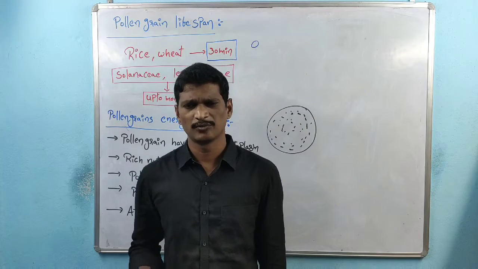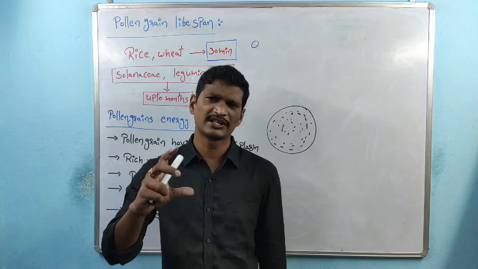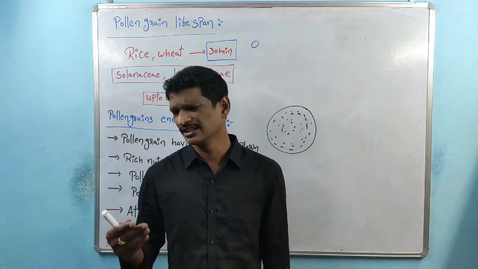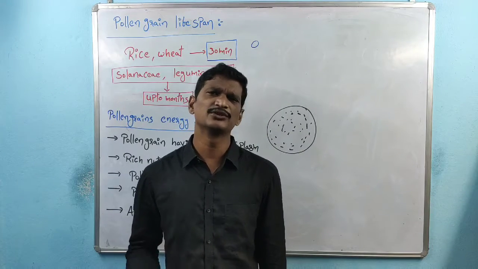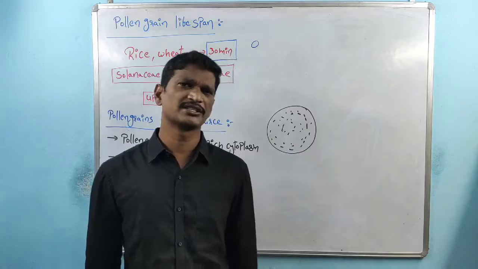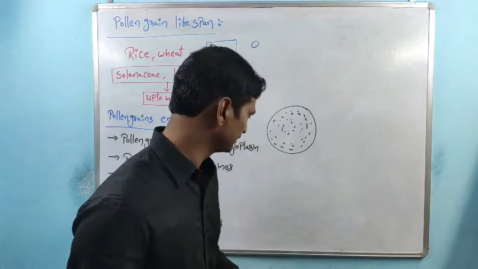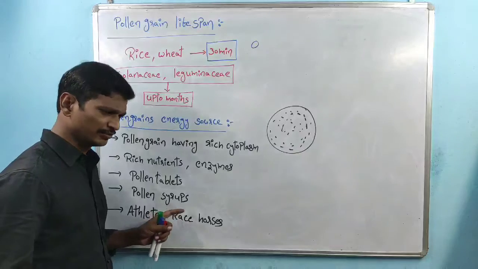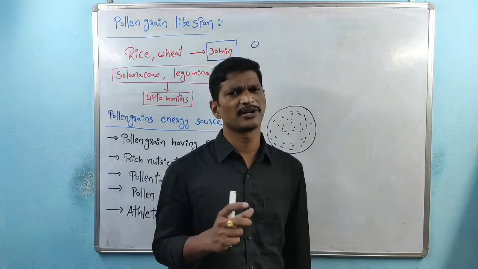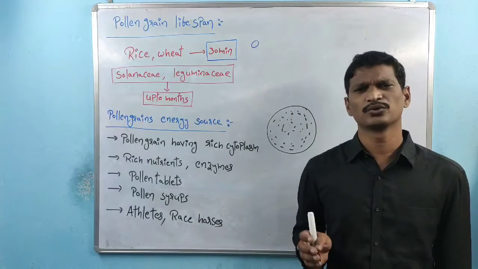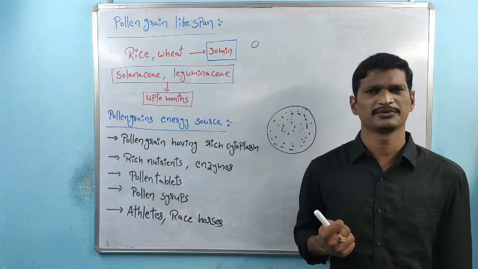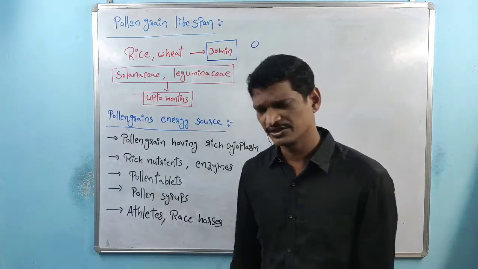If we look at pollen syrups, the pollen grains are collected and mixed with honey. Honey is already a very good and healthy source, because it is majorly involved in activating our immune system. In the same manner, pollen grains provide a rich nutrient source. So with honey and pollen grains, the immune system is activated, and at the same time rich nutrients are supplied to the body, so the person is very fit. Those who take pollen tablets and pollen syrups are very, very active. And the next one, I already said, athletes.